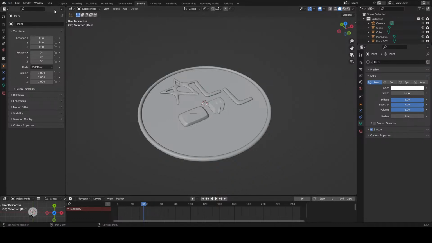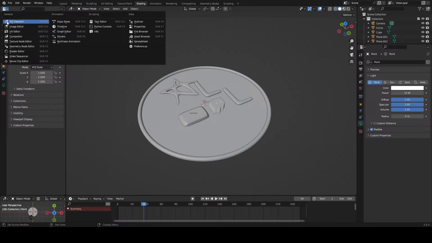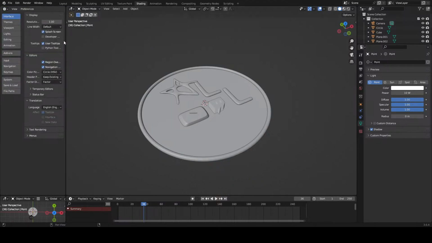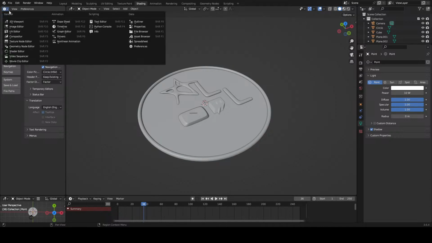My Blender got messed up. And I have no idea how to get it back.